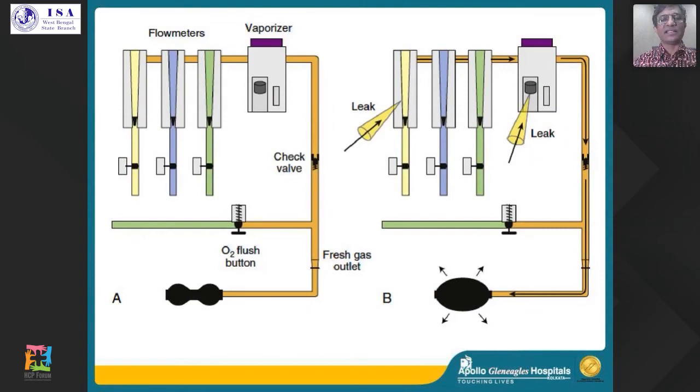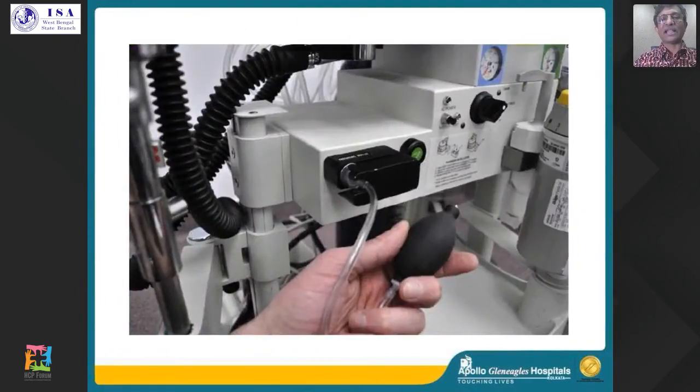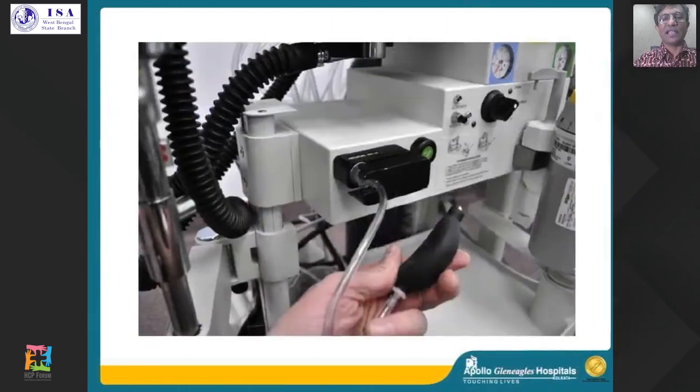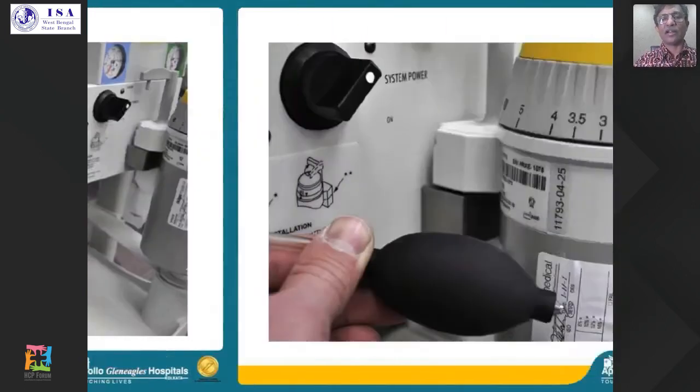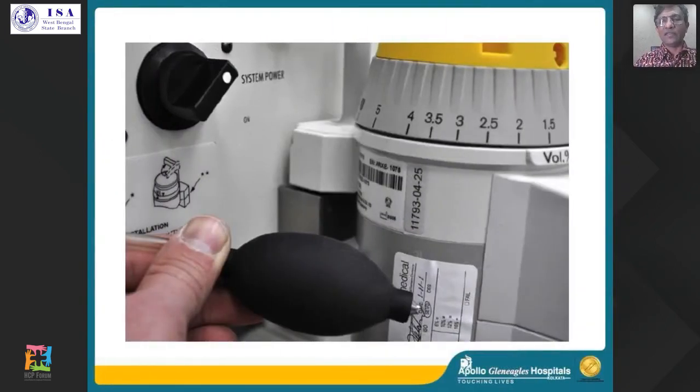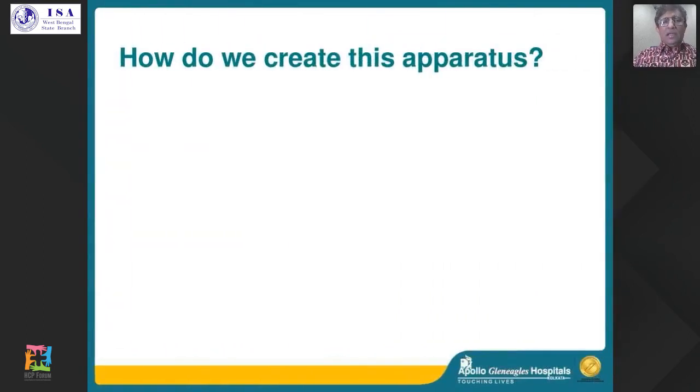Is that essentially a self-inflating kind of rubber pouch? When deflated, it will get inflated because it will suck in air due to the negative pressure. So what you do is attach it with a tube to the fresh gas outlet, squeeze it, make it negative, and see if it stays negative or gets inflated. If it gets inflated, that means there is a leak somewhere in that vulnerable area.